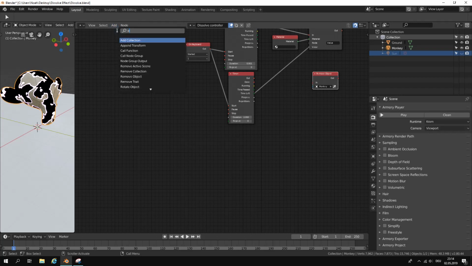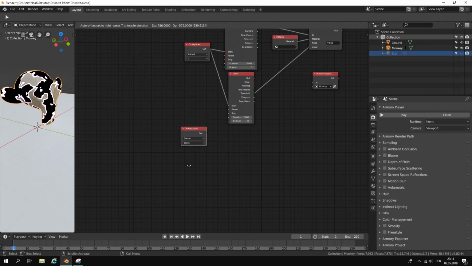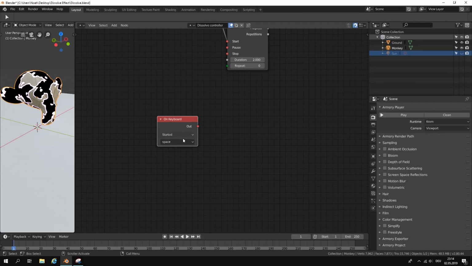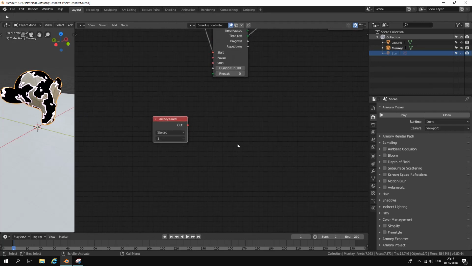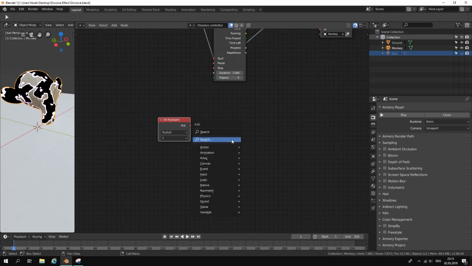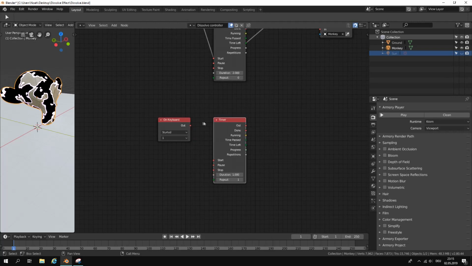We add an on keyboard node and set it to the same key as above. It really needs to be the same, we can fix that later. Add a timer node like before and connect it to the start input.